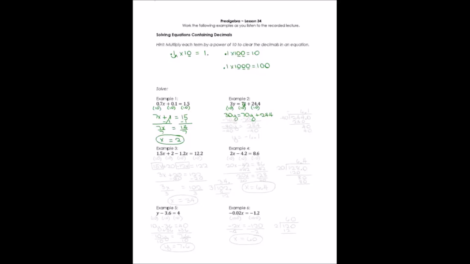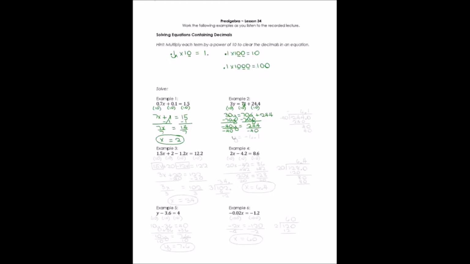How do I get my y's together? Well, okay, I've got 2 ways. I'm going to go ahead and subtract this 70y, even though it's going to give me a negative, because it's sort of like a shortcut here since everything else was on the other side of the equation. If I say 30y minus 70y, I end up with a negative 40y. That's equal to 244. Now what I need to do here is divide by a negative 40, both sides.